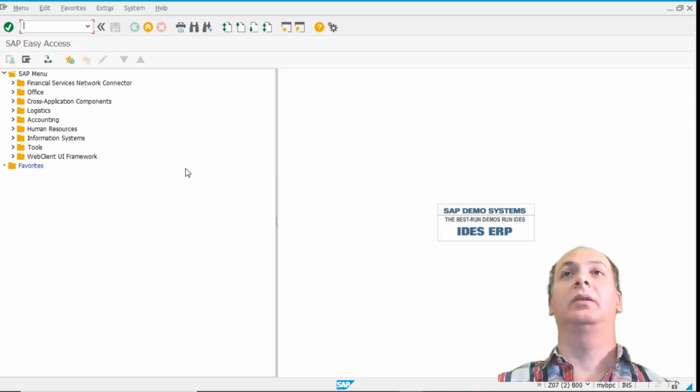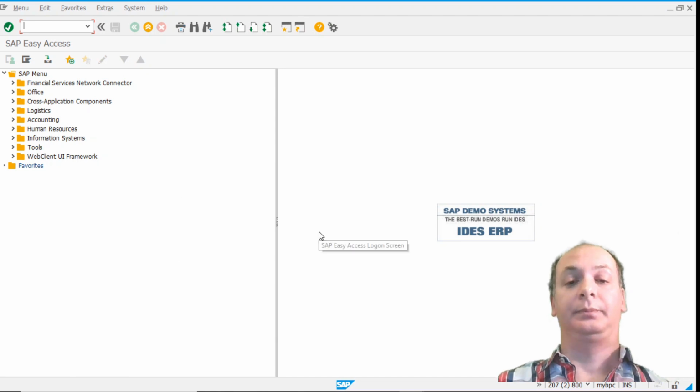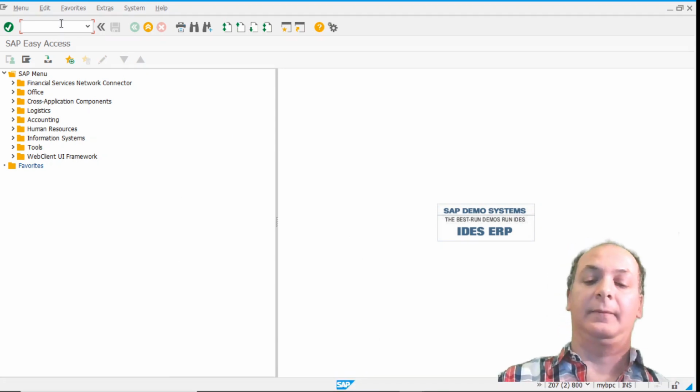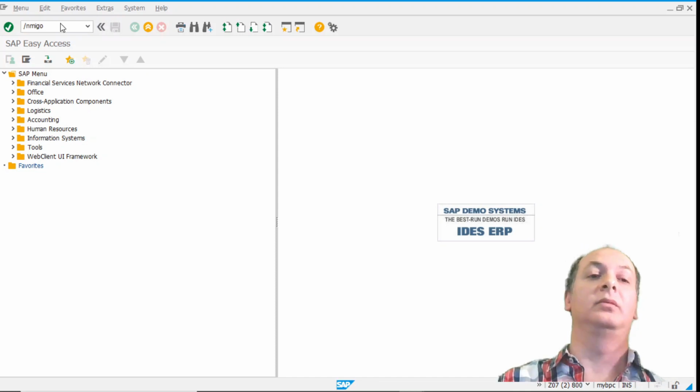One is a direct consumption from the vendor consignment stock, and the other is that we transfer first the vendor consignment to our own stock, unrestricted stock, and then it can be consumed also from there. Only in that moment we will create the liability for the vendor. So let's go first with the first option.